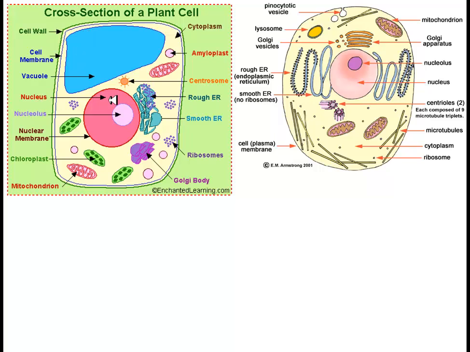The nucleus, which is going to control everything that goes in there, as well as having the DNA. Nucleolus, which is going to make ribosomes, and ribosomes down here are going to actually put proteins together, and cells are made out of proteins, and organisms are made out of proteins, so that process is actually fairly important. Then we have nuclear membrane, which controls things in and out of the nucleus.